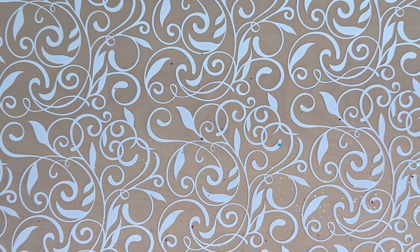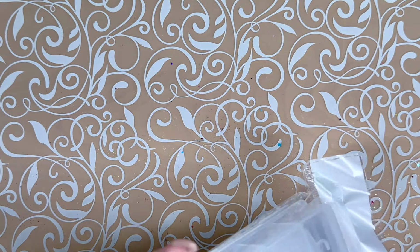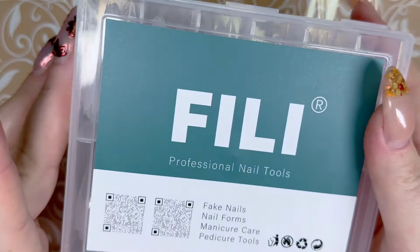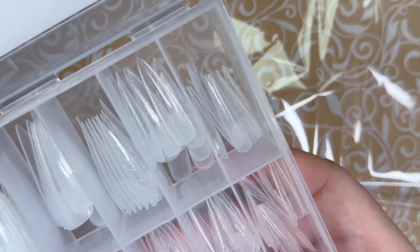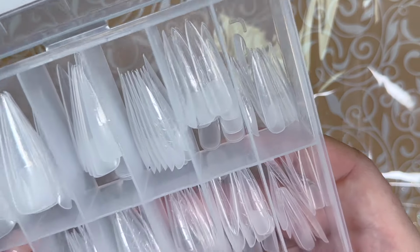And then it looks like we have some dual forms. Now, why on God's green earth would I buy dual forms? I have a bunch and I almost never use them. These are Philly professional nail tools. I'm not sure if that means anything. Maybe I was looking for bigger ones. I'm not sure. Let's see, these look to be the biggest ones.